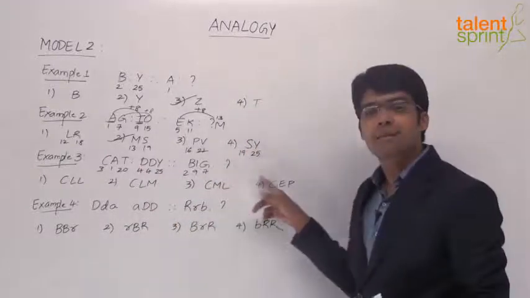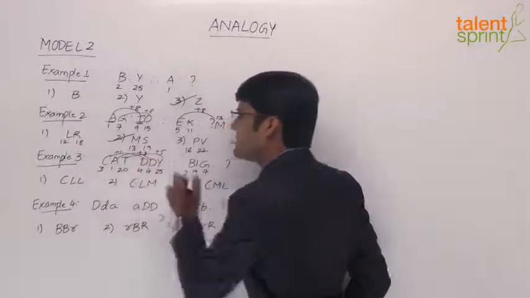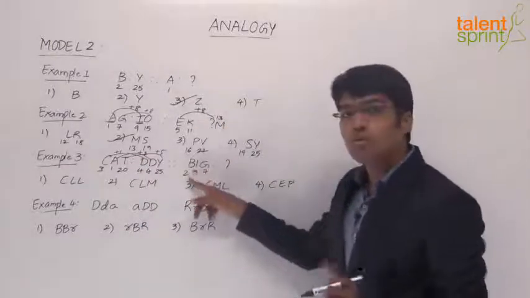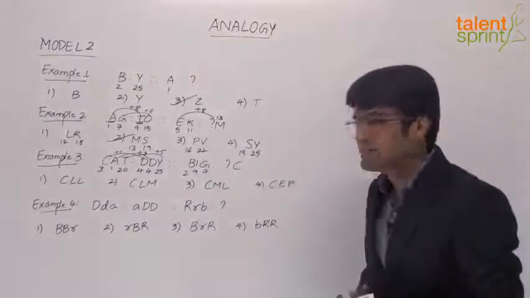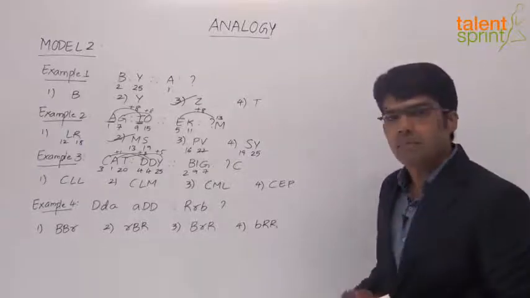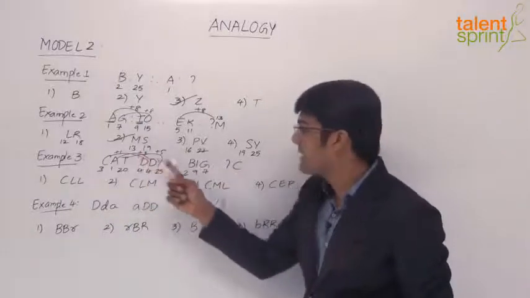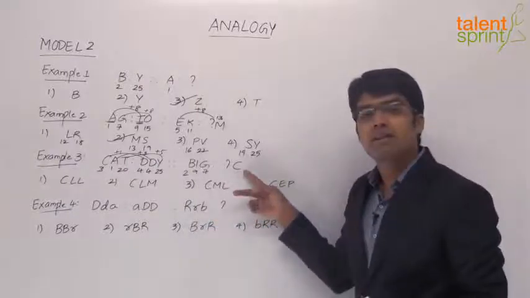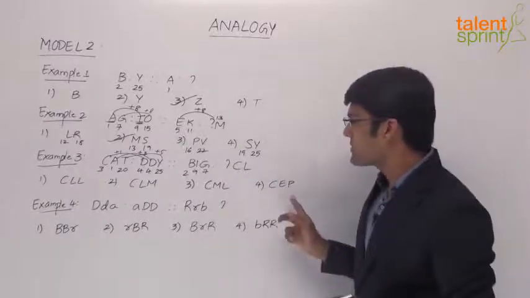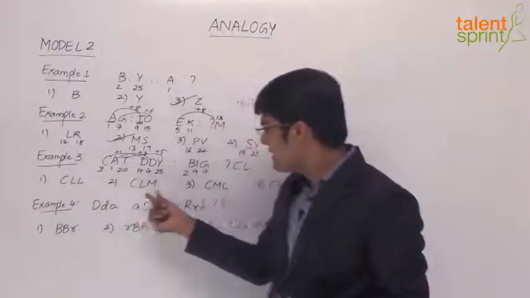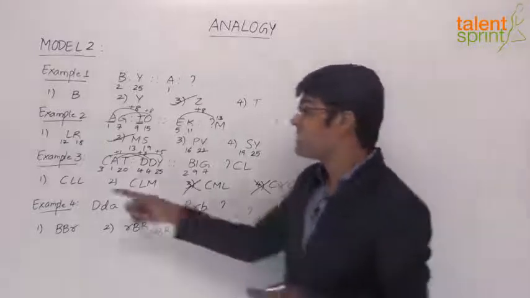A similar logic can be applied here to get the answer. The first position is 1 place away, the second position is 3 places away, and the third position is 5 places away. B is 2, so 2 plus 1 is 3 — the answer has to start with C. Looking at the options, all options start with C, so let us move on to the next position. I is 9, and in the second position we move 3 places away — 9 plus 3 is 12. So the second letter has to be the 12th position, which is L. Looking at the options, the first and second options have C and L, the third option has C and M, and the fourth has C and E — so options 3 and 4 are ruled out. The answer is either the first or second option.